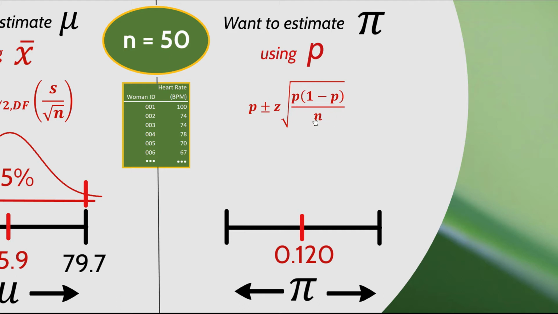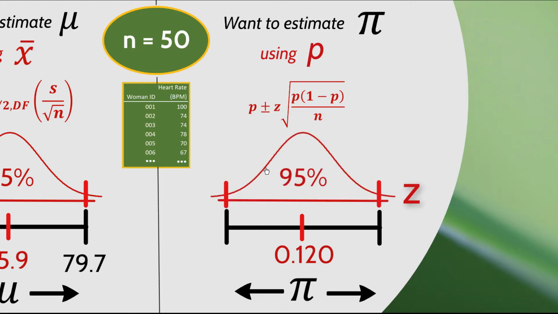So this actually forms what's called the standard error when you have a binomial distribution. Again, I've got a video on that, but for the purpose of this video, we might just keep it simple and say this describes the uncertainty around our estimate. Now here we have a nice little z, which tells us it's going to be a normal distribution. Not a t-distribution in this case, but a normal distribution. But it's the same idea. We've got this kind of bell-shaped curve to our possible values for pi, for our population proportion. In other words, it's more likely for the population proportion to be something close to 0.12 than it is to be further away from 0.12.